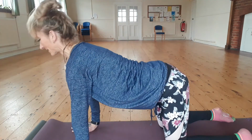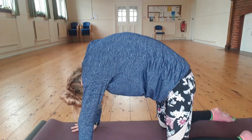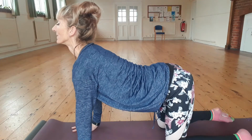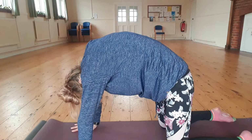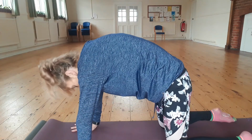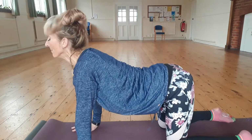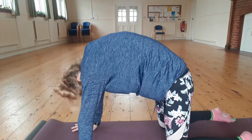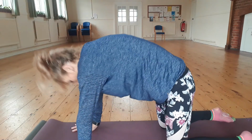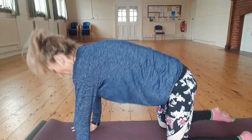As you flex, imagine drawing your heart forward. As you arch up, imagine lifting through the back of your heart. Press down into all ten fingertips. And just mobilizing your spine. Again, if it feels okay, go a little bit quicker. In, out. If it doesn't feel okay to go faster, just stick with a slower movement. And as you speed up, focus on the movement in the spine, and don't worry so much about moving your head.